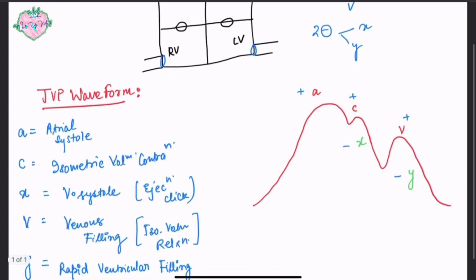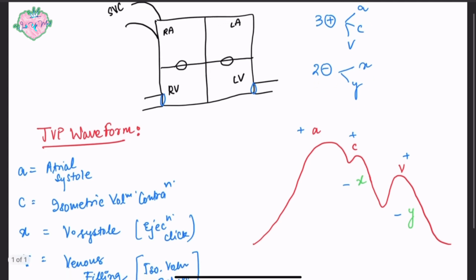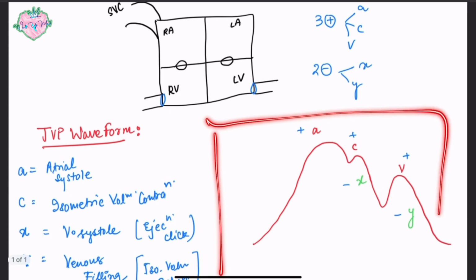This is how the mechanism of the heart works, and it instantly changes the jugular venous pressure, which is pulsatile and sometimes non-pulsatile as well. We have different pathologies associated with the pulsation in the JVP. That is a different thing, but for now we are very clear about the JVP.